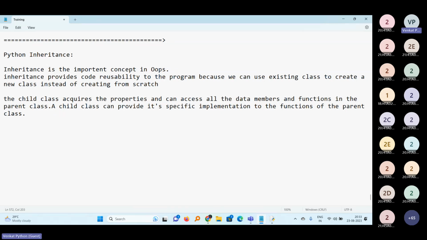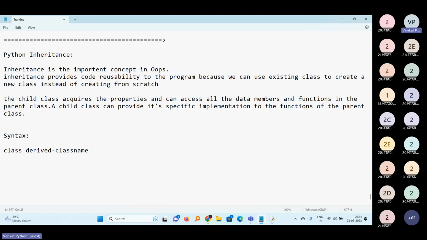Everyone got the point? That is about inheritance. What is the syntax of that one, sir? Right now we'll see. The syntax is: class, then the derived class name, that is the child class name.